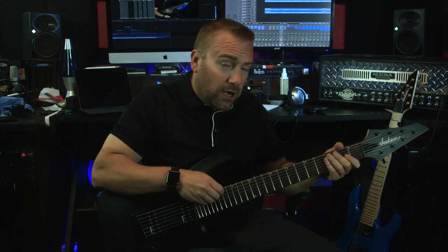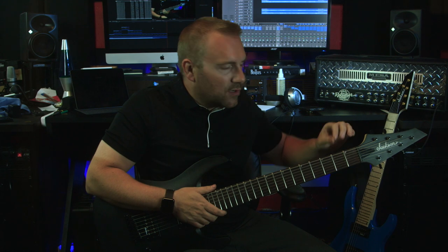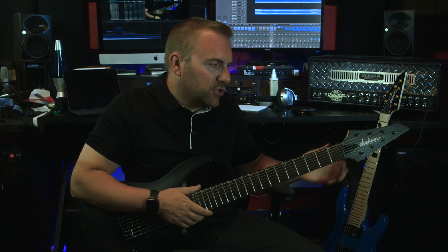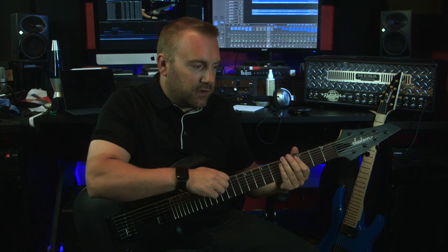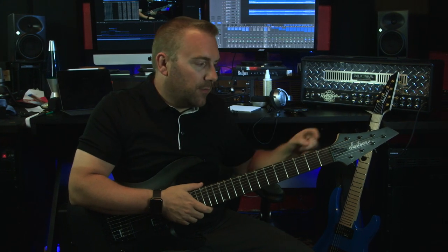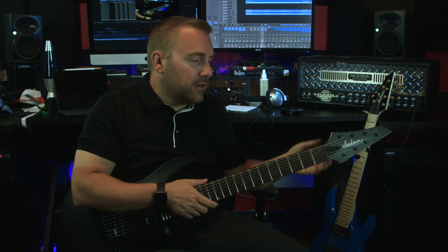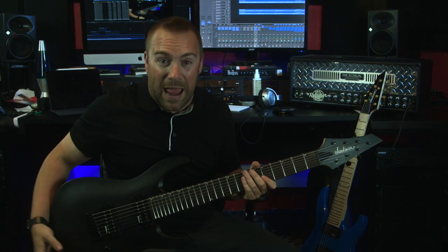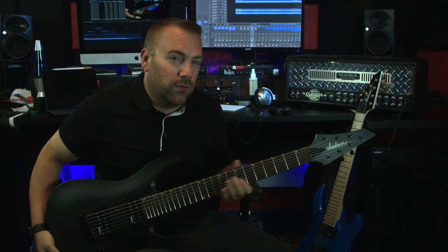Do they do their job? Yes. You want to make sure that you're tugging on your strings whenever you're tuning. So always tune up to pitch, never tune down to pitch. If you tune down to pitch, tune lower than what you need, then tug on your strings, and then tune up. It resets it in the nut. Keep doing that until when you're bending, things don't go out of tune. They won't go out of tune. You'll probably get about an hour and then you'll have to tune up again, but it's only minor stuff.